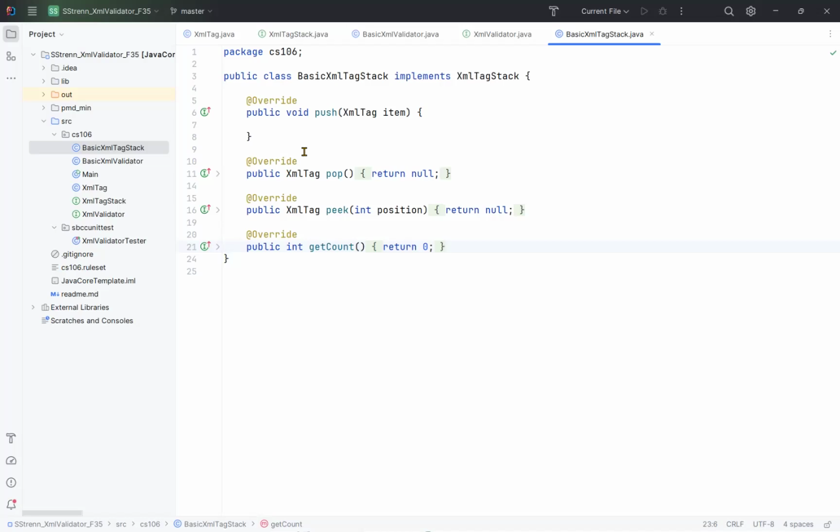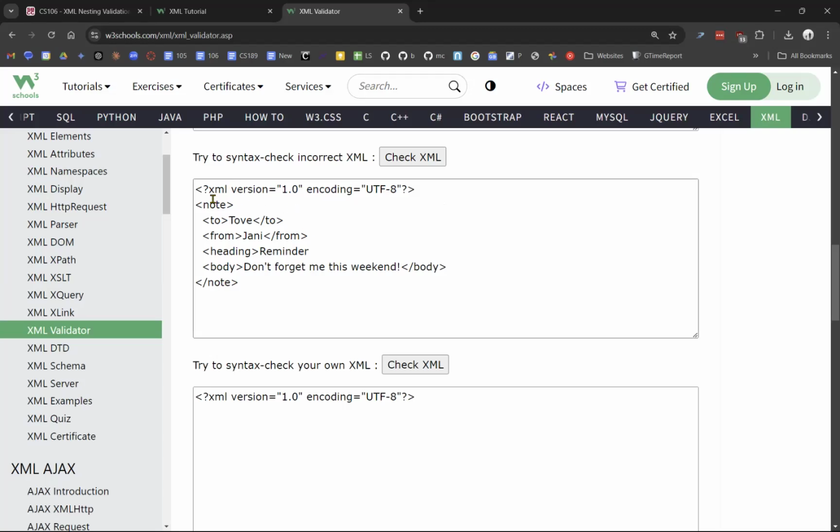And in fact, one of your biggest problems when you go to validate is, how do I get this tag and that tag and this tag and that tag and so forth? And one possibility is you can do searches for angle bracket. You use string indexOf. This can be done and has been done successfully in the past, but it is a painful process, I would say, to say the least, okay?